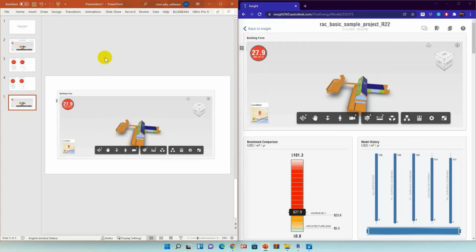Okay, in this video I have shown you how to create a solar study in Revit and how to create an energy analysis model in Autodesk Insight, and after that how to adjust the material and how to compare the results.